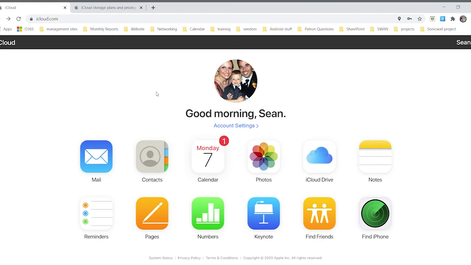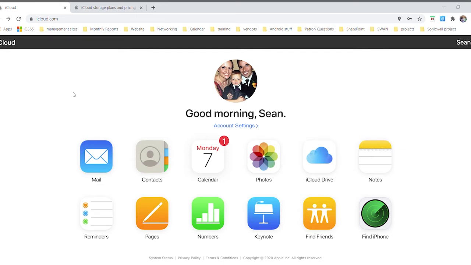So when you enable iCloud, and this is something that is entirely up to you for all of your devices and computers, you can choose whether or not to turn this on or off. But if you choose to do so with your iPhone or iPad or your Mac computer, then you can use as many of these features as you like, and these settings will be controlled within the individual device. You can turn these things on or off. You can also access your iCloud, as I am doing right now, through a browser.